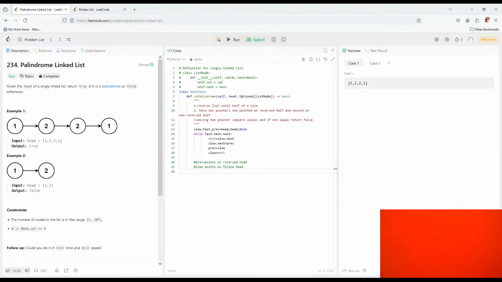So then what we're gonna do, we're gonna do while slow, you can say if slow value not equal prev value, we return false.